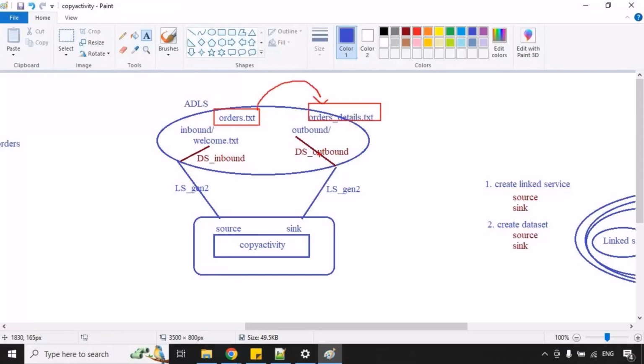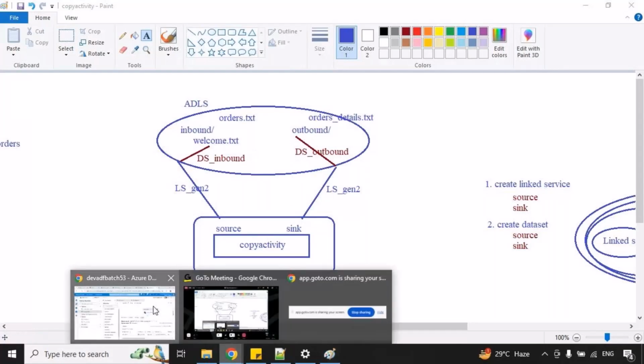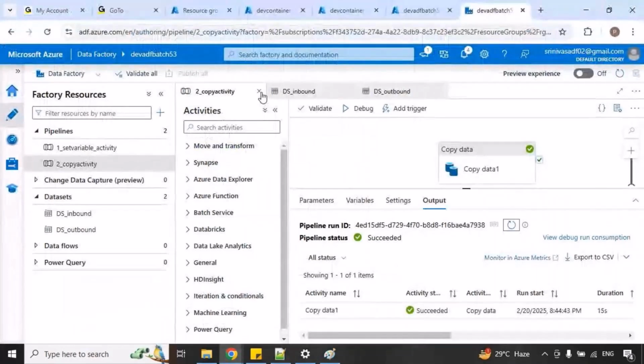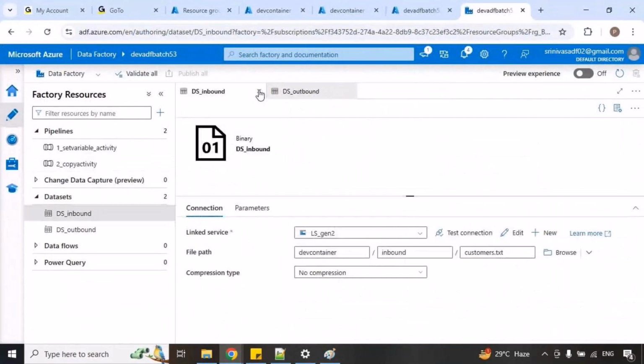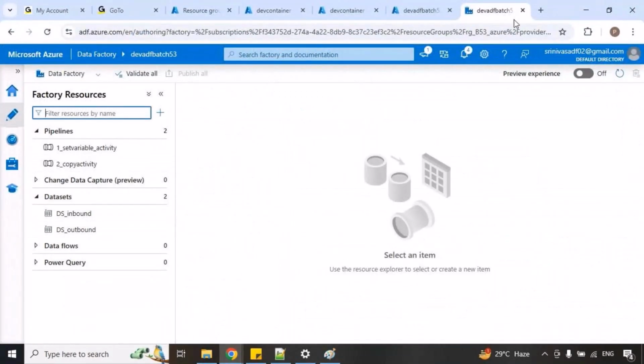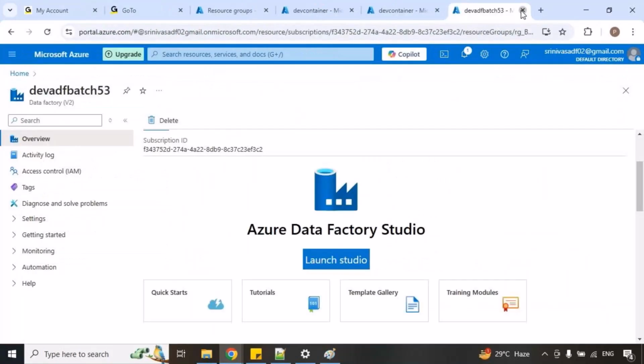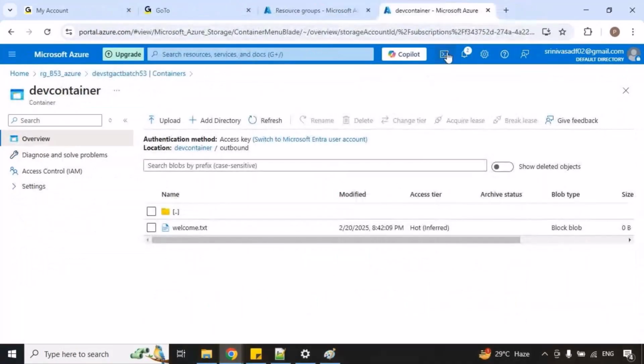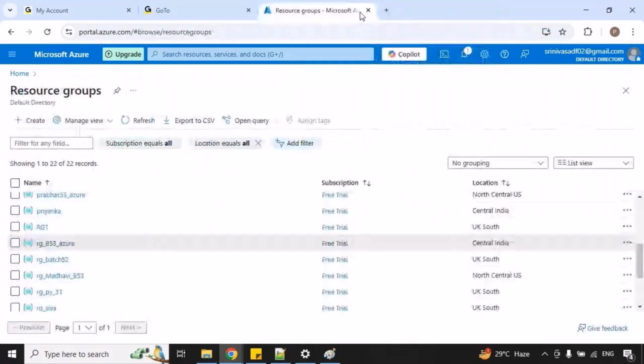This is my requirement. Okay, guys, this copy activity is very important, so that's why I am going to explain the entire thing again. Experienced guys can understand easily, but others may not be able to. Whatever I explained about the copy activity, I'm going to explain from the beginning, guys, because I'm going to play with the copy activity in the next classes. So that's why I'm going to explain again.